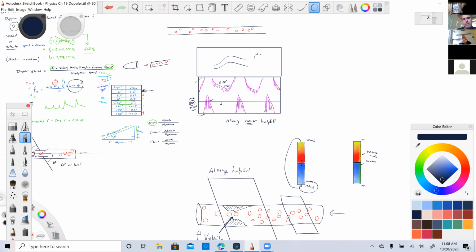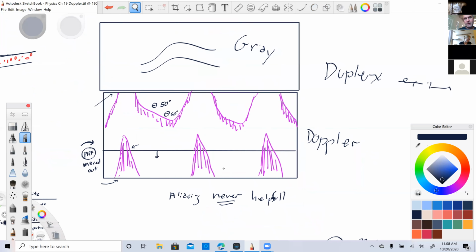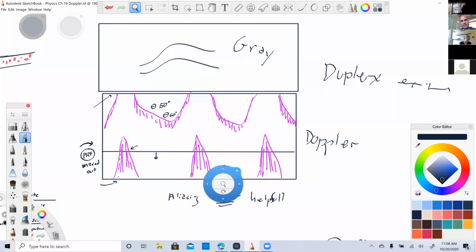If I have grayscale up here, Doppler here, two things at once, it is a duplex exam. Grayscale. So you're doing duplex all the time, it's a duplex exam of the carotid arteries. You might see actual script for it, and that just simply means that it's grayscale and Doppler at the same time. Bidirectional Doppler, we've kind of already talked about that.